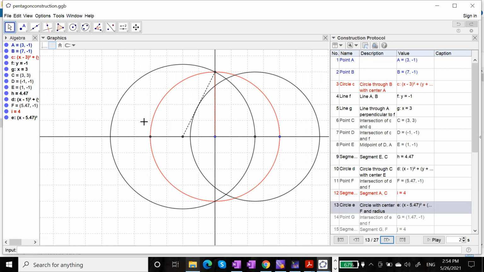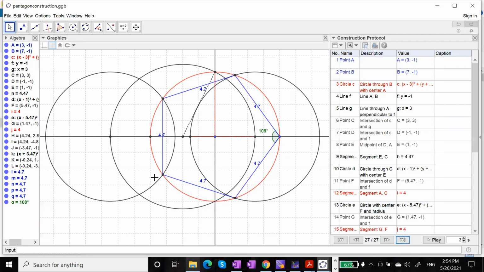Same radius. Okay. This circle intersected at 2 points, and these 2 circles are drawn, and the intersection points with the main circle, that is the red circle which you drew in the beginning, those will be the vertices along with this end point. That will be the pentagon's vertices. Yes, sir.